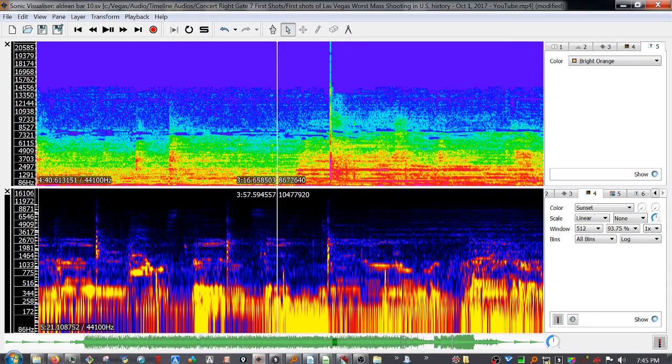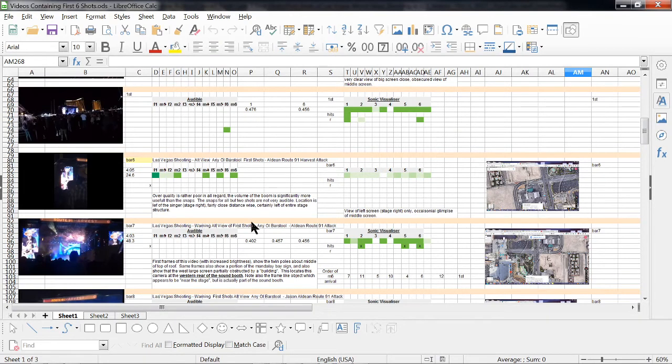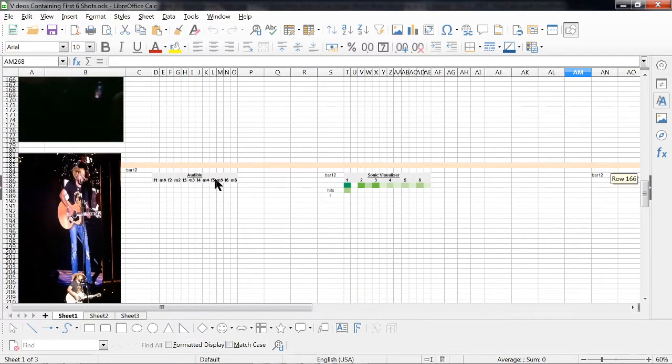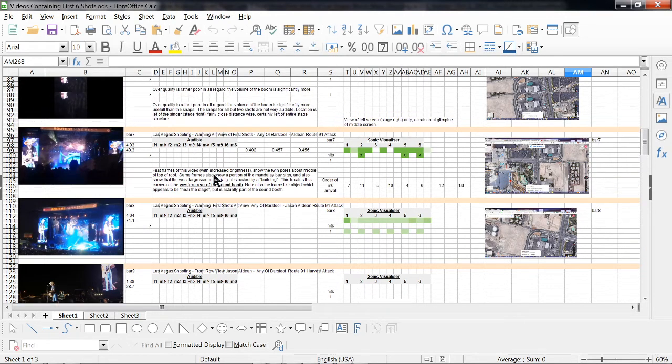Alright, so what I did was I took an Excel spreadsheet. I use OpenOffice, so it's an ODS instead of an XLS. I gathered up all the videos which I thought were usable material, and created the spreadsheet. Let's take, for example, I like this one. This is kind of a zoomed out view.